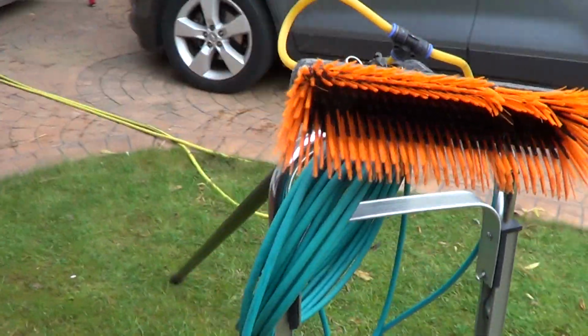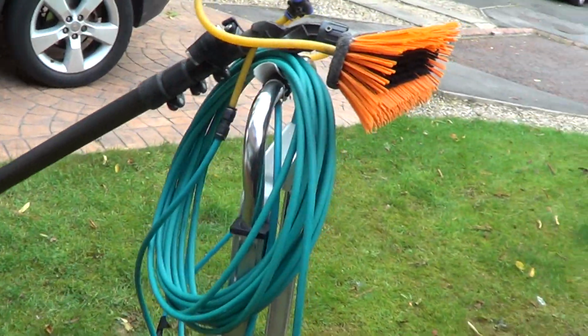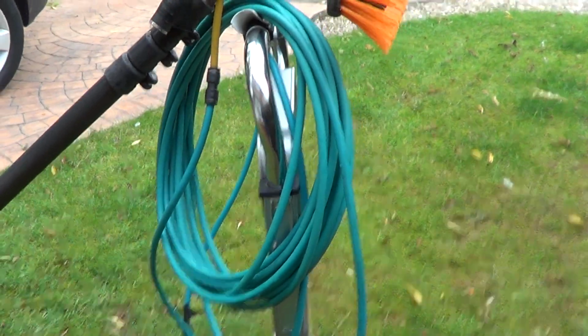If you've got Victorian houses, it's different of course, but I suppose I'm pretty lucky really to have this sort of stuff. Anyway, it works, so there you go, job done.